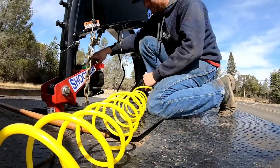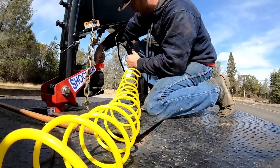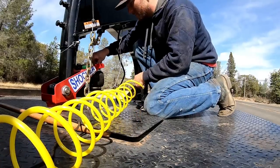PSI at that last stop. It is definitely feeling nicer. All right, 40 here. Put her right at 50. I'll take you back in the cab with me. See how she does.